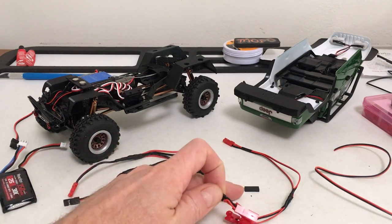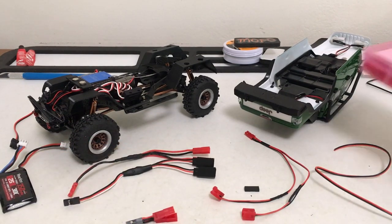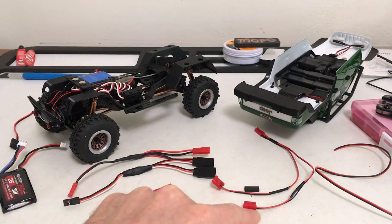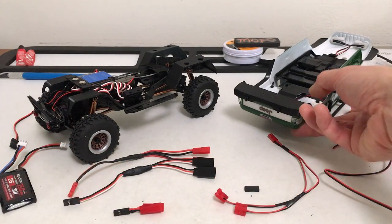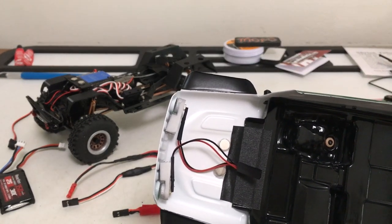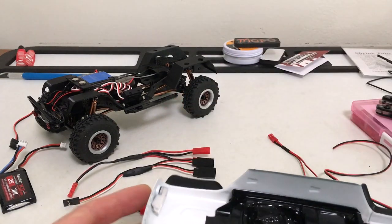So I took one of these connectors that came off of the lights, and then I hooked it up with some of these connectors out of the kit that you saw there with these crimp tools. So that made it really easy. Just pick out the connector pins you need and crimp it up. So I think I'm ready to go. So I'm going to plug this up. So I've got my lights just kind of dry fitted in the front. So hopefully those are going to be nice and flush to those light buckets. So that'll all close with the fenders. So let's pull these out, and we'll test them.